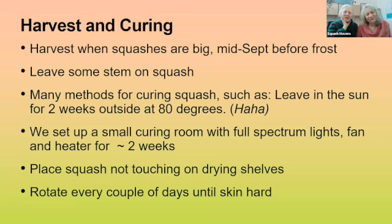Not gonna happen. We have tried setting up a small curing room with a full spectrum light and a heater for about 2 weeks, turning the squash. The electricity does get expensive. I'm reconsidering, especially since I had so much failure this year. I don't know, have to reconsider. Generally, we place them so they're not touching and turn them every couple of days until the skin is hard. Under the lights, yeah.